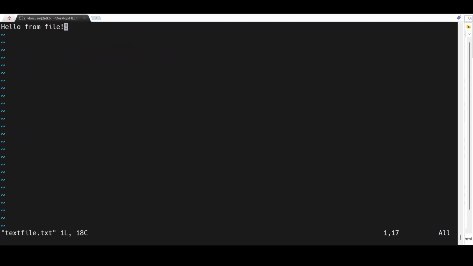If I need to read the second line, then the third line, then the fourth line. So if I take line 4, hello from file. Here we have line 3, and here we have line 2 and line 1.